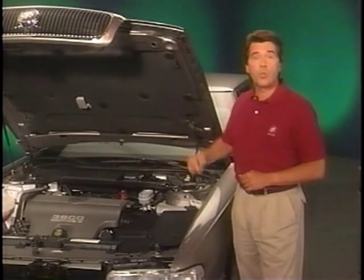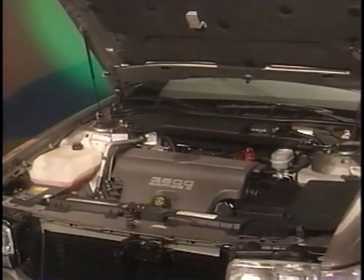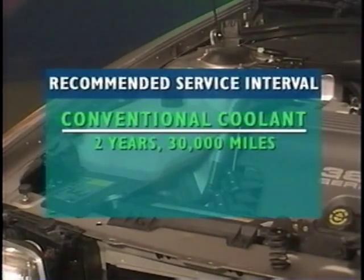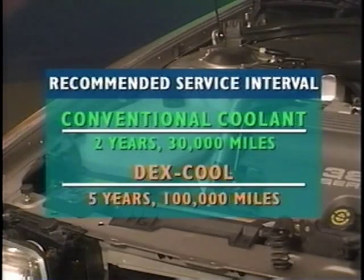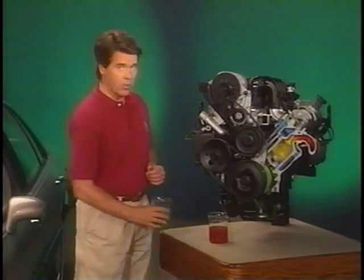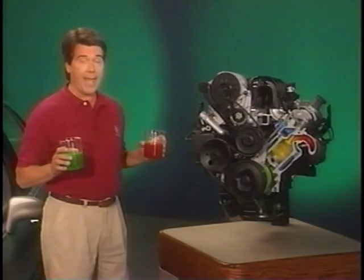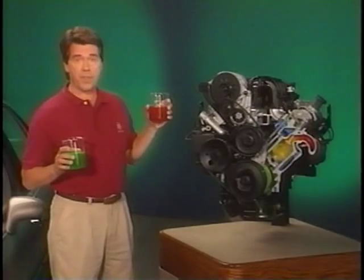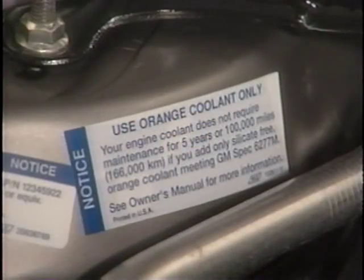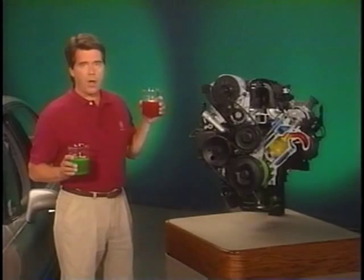All 1996 Buick cooling systems are filled with new DexCool engine coolant. Colored orange for identification, DexCool is ethylene glycol like conventional green antifreeze; however, it contains a unique organic corrosion inhibitor. This formulation extends the coolant service interval from two years and 30,000 miles to an impressive five years and 100,000 miles. It's important to remember that cooling systems on cars shipped with DexCool should never be topped off with conventional coolant. Once contaminated with the silicate-based inhibitors used in regular coolant, DexCool loses its extended life properties and its exchange interval is reduced to the standard two years and 30,000 miles. DexCool forms a protective film on aluminum surfaces within the first 3,000 miles of vehicle operation, and it's especially important that regular coolant is not added to a DexCool system within this first 3,000 miles period — otherwise aluminum corrosion may occur.